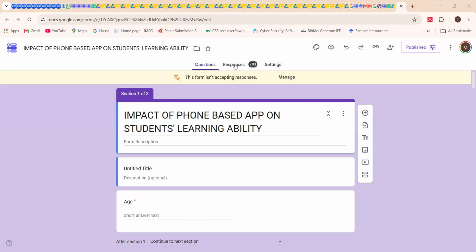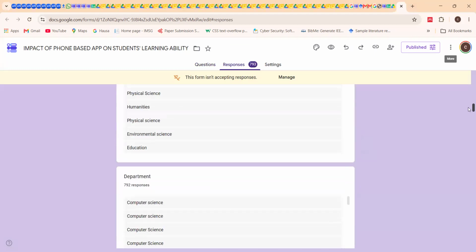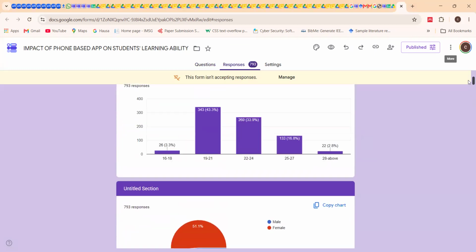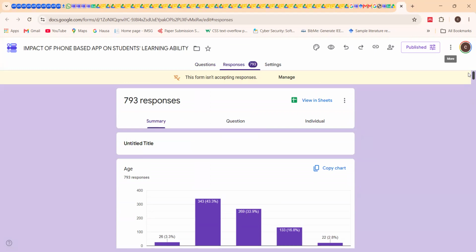The next thing to do is click on responses, and then you'll be able to view all responses to all your questions. So the first step for me as an analyst is to take down these questions from the responses section.